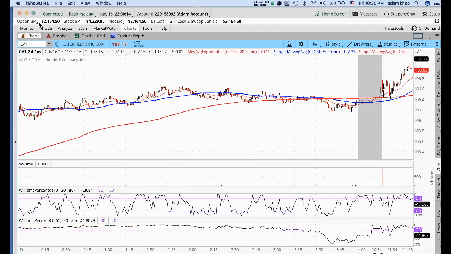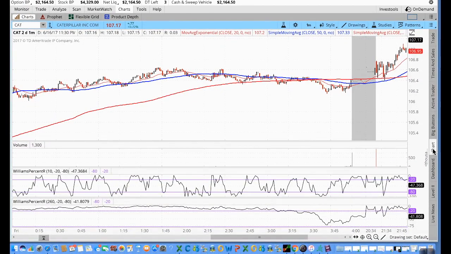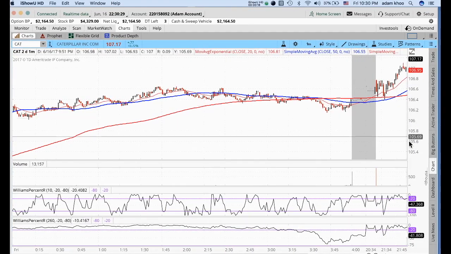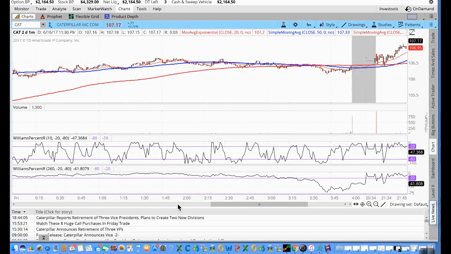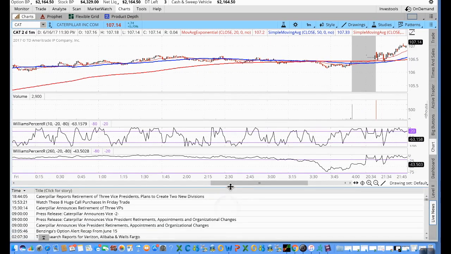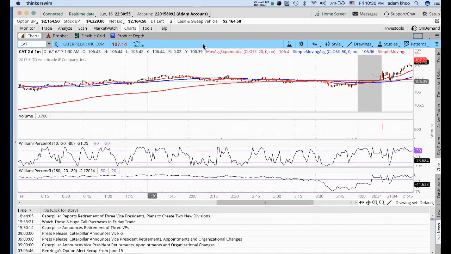Now let me show you some advanced tools you can use on these charts. On the right, you can see that the word chart is highlighted, so it shows you the chart. Besides the chart, you can also look at live news. You click on this and it tells you the latest news on this stock. If you're a swing trader or an investor, this is not important. It's only important when you're doing intraday scalping. During my intraday scalping lessons, I would typically click on live news and look at the news that is causing the price action today.